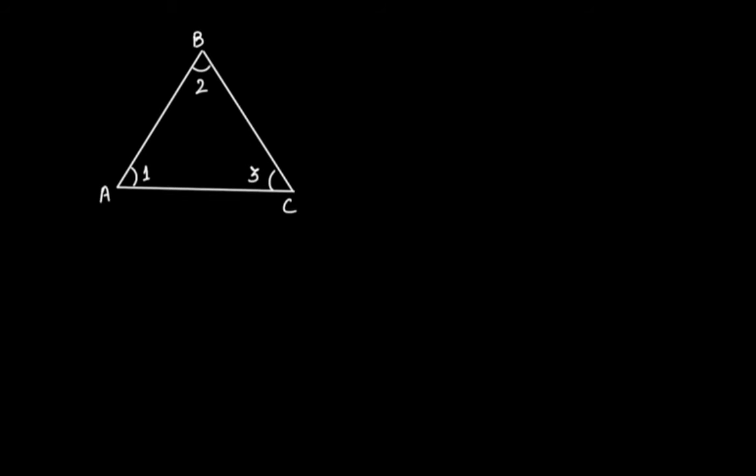What is the angle sum property of a triangle? Well, according to the angle sum property of a triangle, the total measure of all the three angles of a triangle, that is angle 1 plus angle 2 plus angle 3, will be equal to 180 degree. If you try to find the sum of all the three angles, then the sum will be equal to 180 degree. And if you have to justify your answer, then how will you do this?